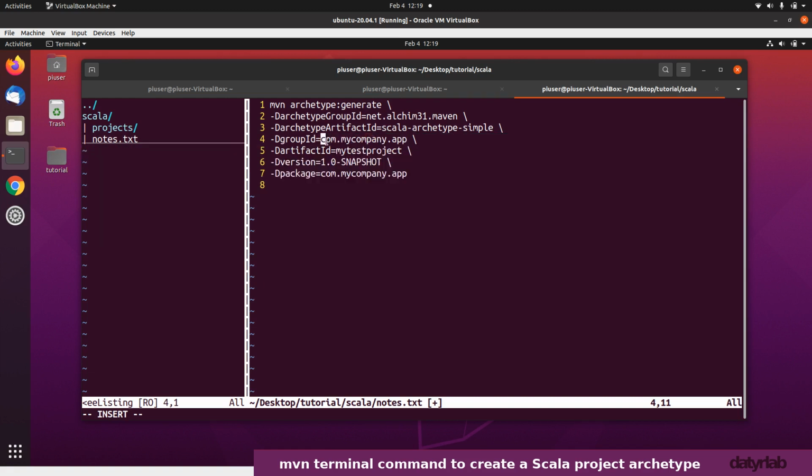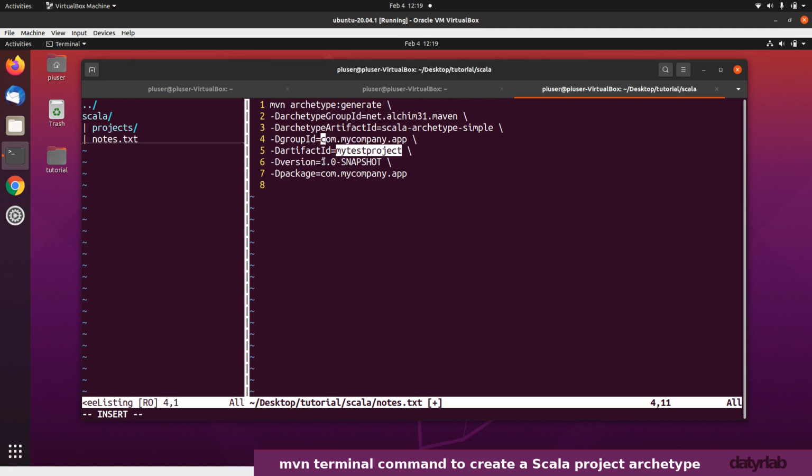The group ID is pretty much going to be a unique ID, an address for my project, and you'll see that in the directory structure as we create the project. Then you've got the artifact ID, so this will be my project name, and that will be the root folder of my project. Now the D version, if I were just to press enter, it will give me the default value 1.0 snapshot.